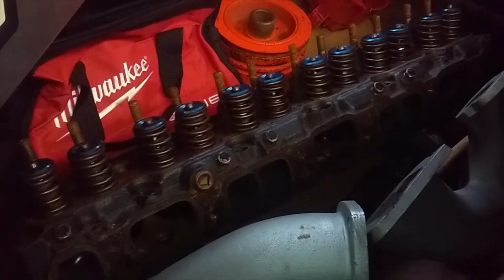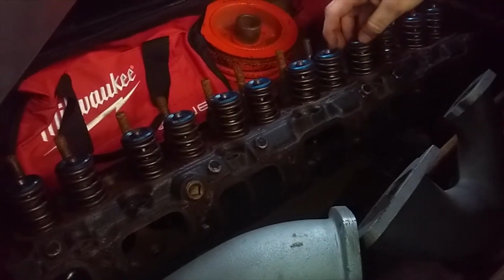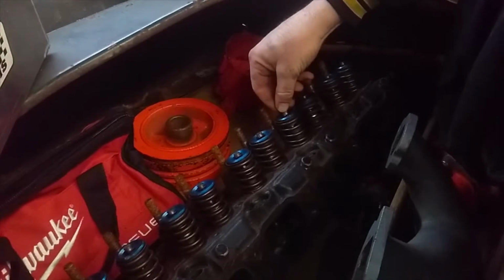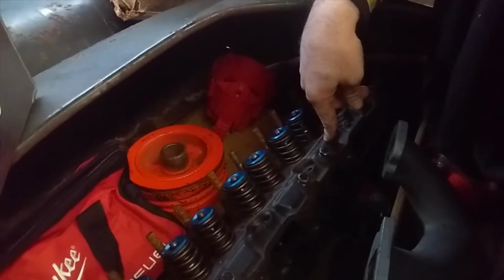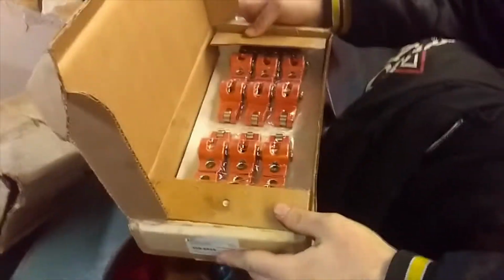Are those aluminum retainers? Or titanium? I do believe so. Wow. Yep. Fancy. Yeah, looks expensive. This head, out of their catalog, brand new, was $2,200. Wow. And I believe that was with a head for a core. So, yeah. Got some nice Harland Sharps to throw on it. 1.75 ratio.